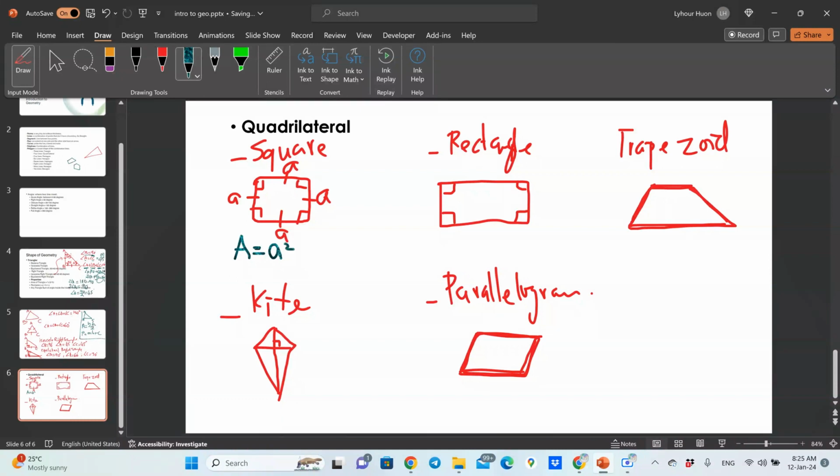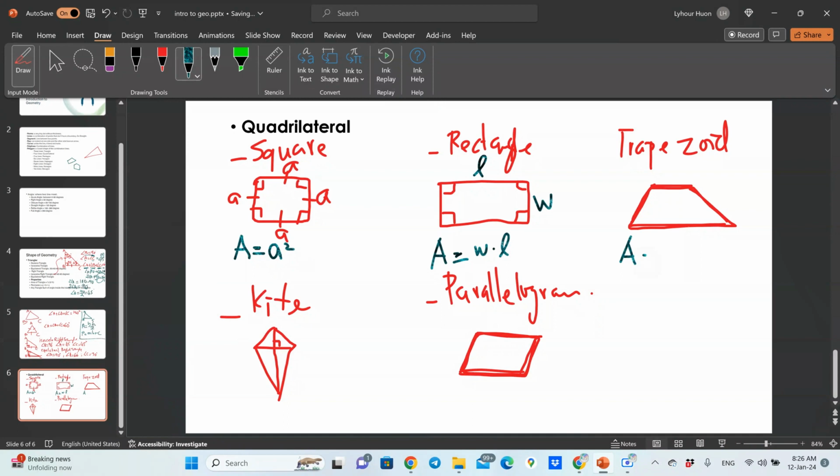How about the area of a rectangle? Length times width. No, length plus width multiplied by two. Oh, area. Okay. Yes, length times the width. So for example, we put this as the width and this as the length. This is the width. So width times length. This is the area. How about the trapezoid?